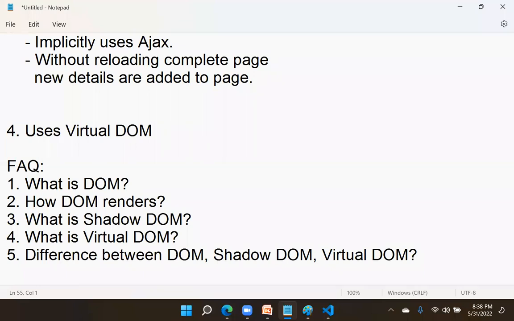Okay, I hope you are clear with this. Tomorrow we will finish the introduction part. Then tomorrow we will start practical. Practical means we will learn how to install, set up and work with React, practically working after understanding the features and drawbacks. Don't miss tomorrow's session. That is important for React, because tomorrow we are going to learn the key feature of React, that is virtual DOM. I will give complete clarity on what DOM, shadow DOM and virtual DOM are.